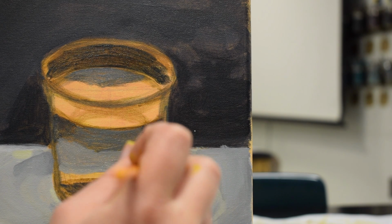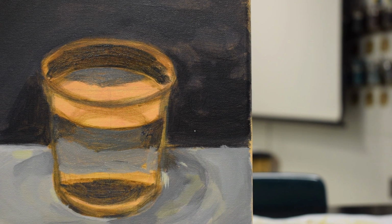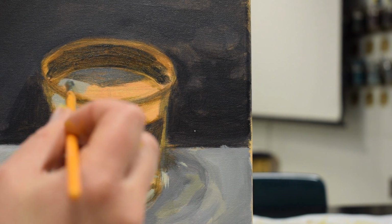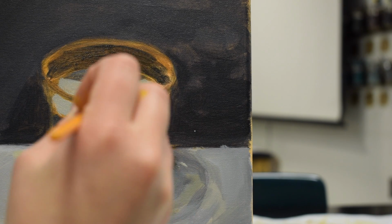So there's all these fascinating shapes inside of a water glass. If you look, it distorts things. You can see the white flooring being distorted in the cup. It's curving too. So what was a straight line, when you know it is a straight line, within the water, it will become distorted. And there I added a little bit of yellow into my light gray there. It's bouncing some light around.